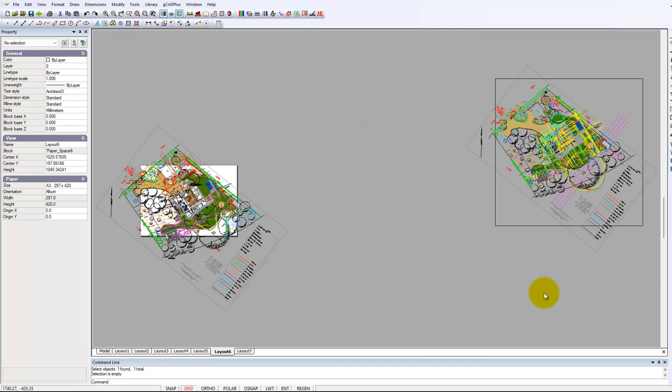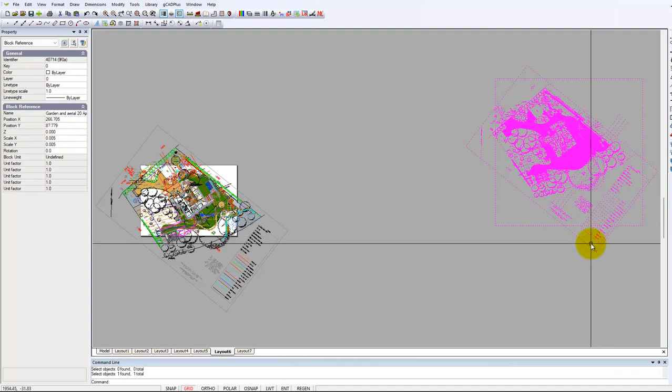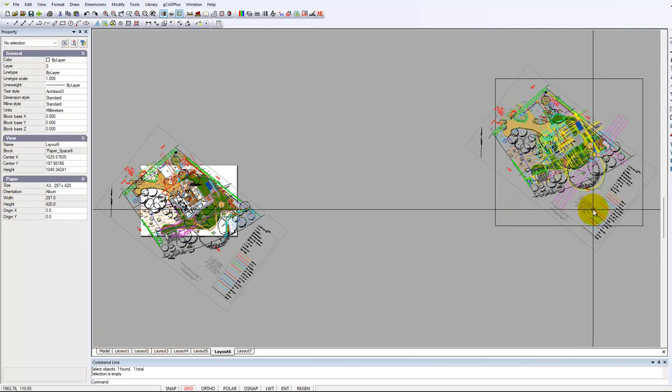I might show you what happened when I used Zoom Extents in layout number 6 here. You can see this layout space is carrying a very large number of extra entities. And notice how that frame that was carrying an image file is still here, even though we deleted it in model space.